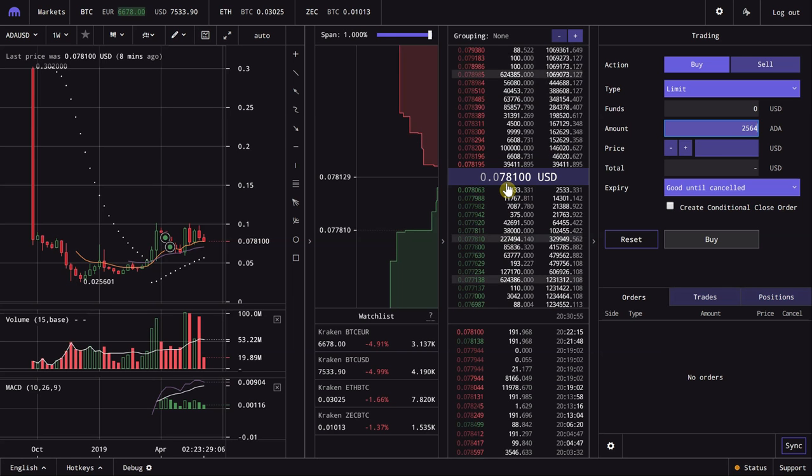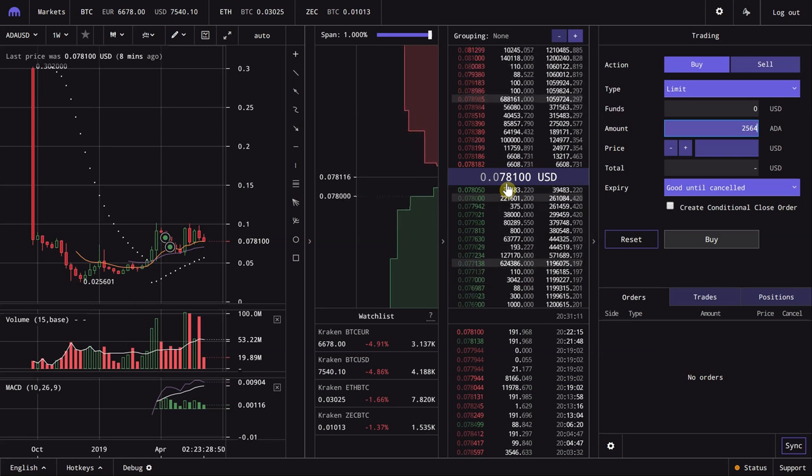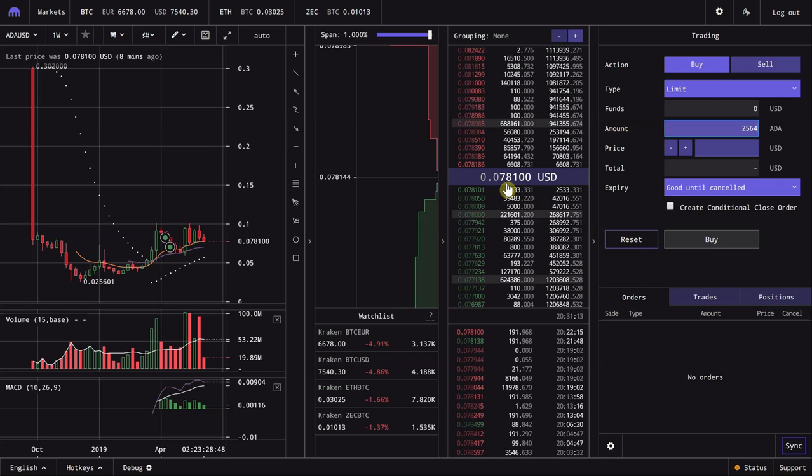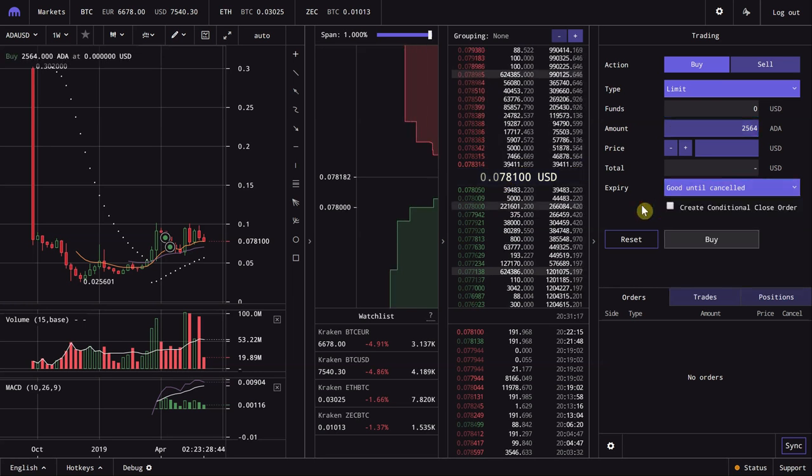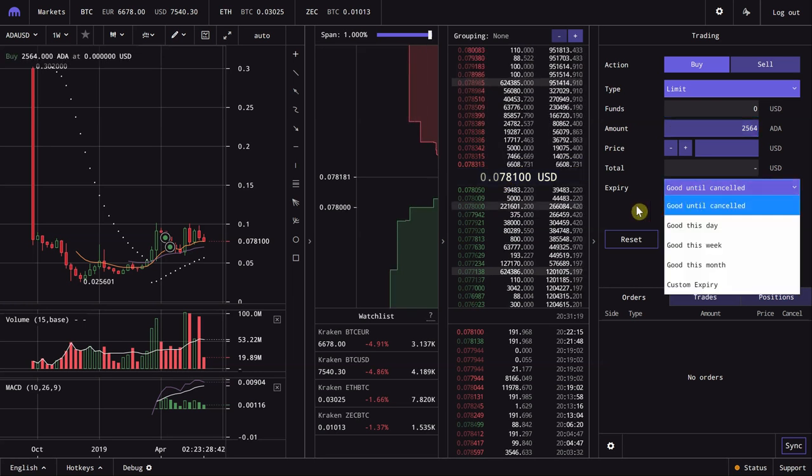And you also pay much lower trading fees because it's not instant gratification. It's not an instant purchase. There's a price to pay for those kind of instantaneous purchases. Now, if you were to use Coinbase or Gemini, the ones that have higher fees, you can do a limit order and pay significantly less, but it's still more expensive than Kraken. So essentially, you just want to put good until canceled, usually speaking, because you just cancel it yourself.